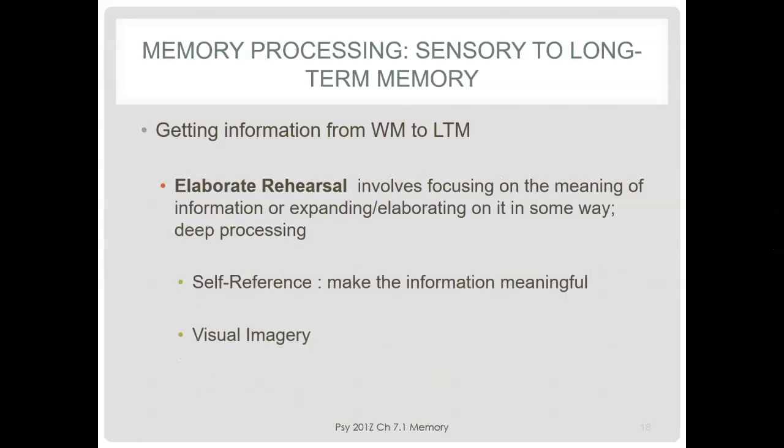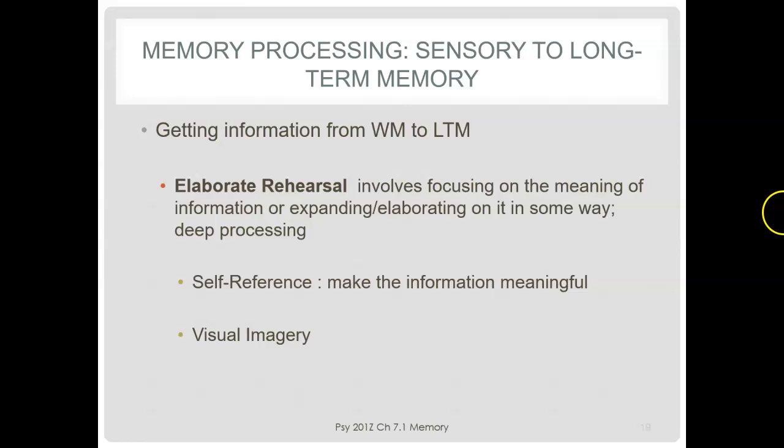Then we have elaborative rehearsal. And this involves focusing on the meaning of information or expanding, elaborating on it in some way. This is deep processing. And this is where self-reference can become incredibly powerful if you can tie that information to something about you, something personal. That is a form of deep processing, and those memories are going to be longer lasting in long-term memory.